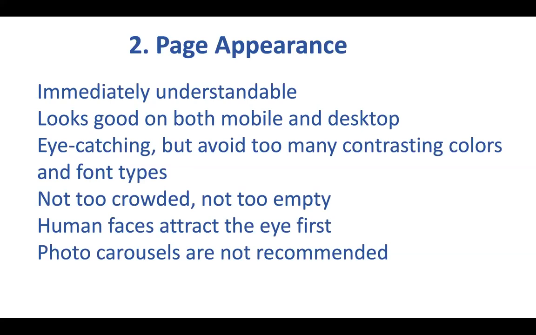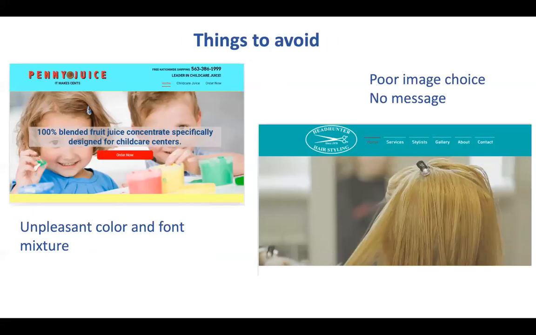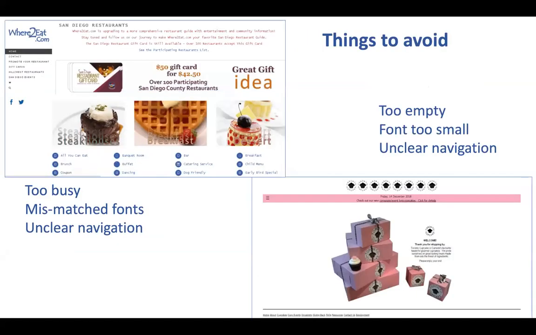But one of the things that does attract your eye, attract attention here, is an image of a human face. We're sort of programmed to zero in on human faces. I have some bad examples of human faces. The example on the left is just kind of a weird composition as the children are sort of peering out through the text there. And the one on the right doesn't have any face at all. So these are sort of bad things, but you probably aren't doing those. But these are things you should also be on the lookout for, things to avoid.